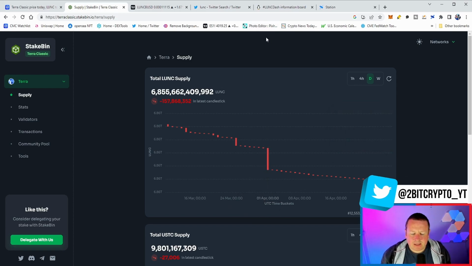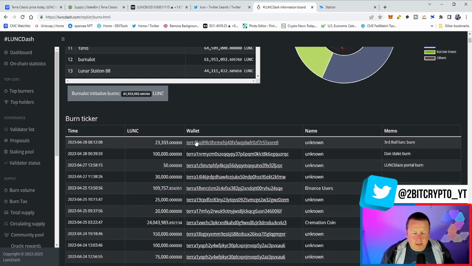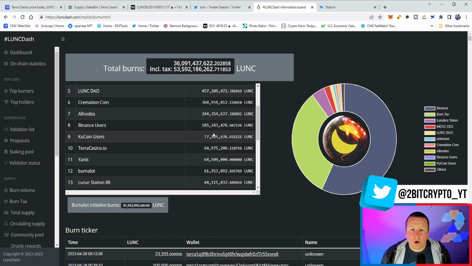Now, what's really interesting, as I was looking through this and trying to understand exactly what it is, was that when you come to the LUNC Penguin site, there's nothing on here showcasing this burn. It's a significant amount, about 130 million has gone through, and we can't really see it on here. So it leads us to believe, and the conclusion must be, that it's actually an on-chain tax. It should filter through eventually into some of these numbers, but we can say that it's part of that tax, and that showcases how much realistically could burn if we had massive volume running through Terra Luna Classic. So when we talk about building out decentralized applications and trying to market and brand the ecosystem, that is the potential prize on the table.